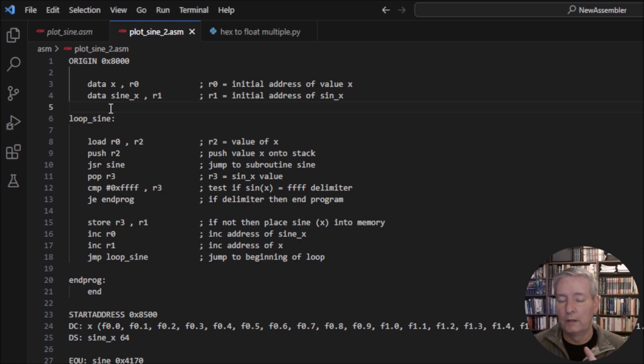What we're going to do now is just look at the actual sine function and compare it to what it should look like. Okay, so this is the little bit of code here. I'm not going to go through and talk through the code. You can always pause it if you want and have a look. But in essence, what we have is the values are listed here at the bottom.